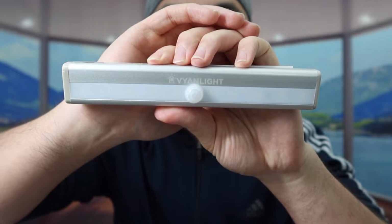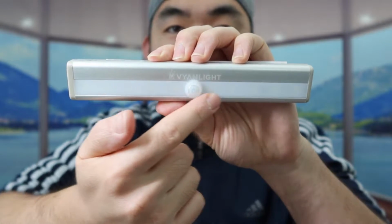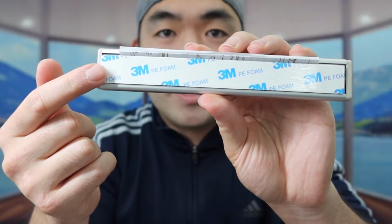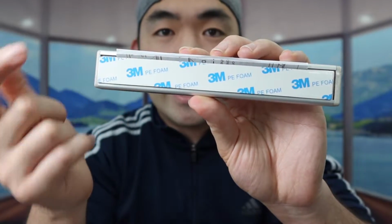But since all of them are the same, let me show you guys what one of them looks like. So once you guys take it out, here is basically what the product looks like. Right here on top they do have the brand logo. Right here we have the LED light. And the middle part right here is the motion sensor option. If you guys turn to the back, they provide the magnetic option, and they also have the 3M tape. So what you're going to do is peel this part right here and stick it wherever you guys want.